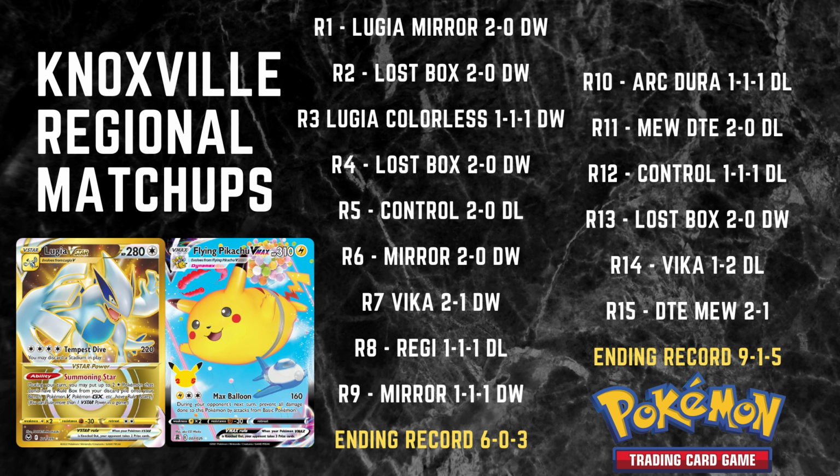Round 3, I played against Lugia Colorless, and this was actually against Ryan Ferry. He's a pretty good player, and I ended up winning the die roll against him. Game 1, I missed turn 2 Lugia V-Star, and I got Marnie Path the next turn, so I ended up losing that game. And then we had a pretty long game 2, and I was barely just able to get it out. And then game 3, we ended in a tie. We were both pretty close to an end board situation to win. If there's a couple more turns, the game probably would have been a little bit more decisive. But I went into the next round 2-0-1.